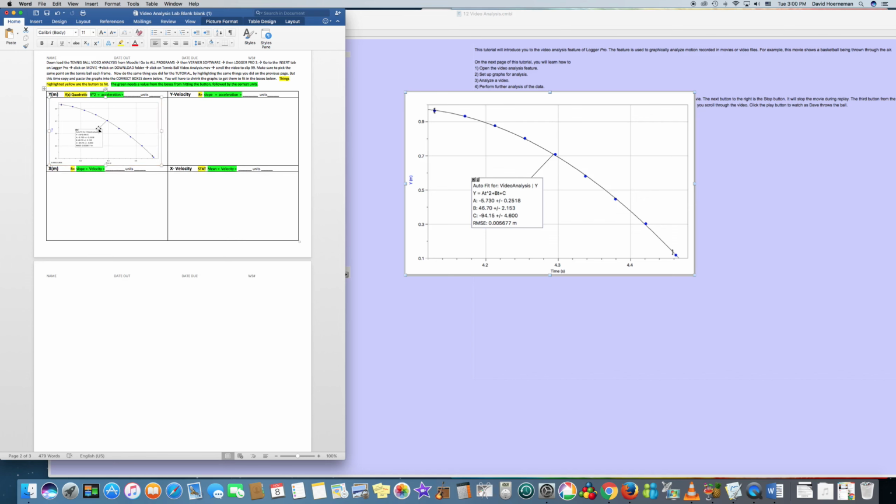Okay, so up here I had to do the FX or curve fit quadratic formula. And I'm going to take the acceleration, which is the A variable, times 2.